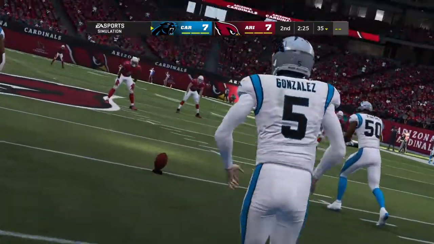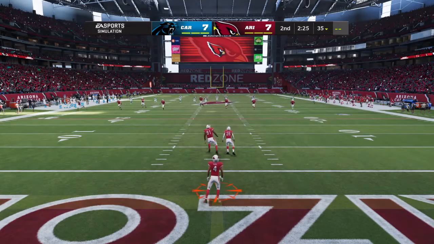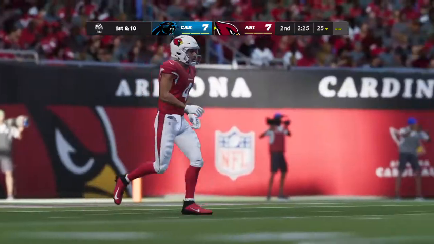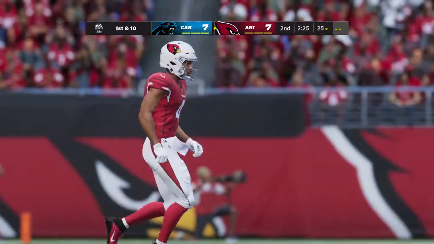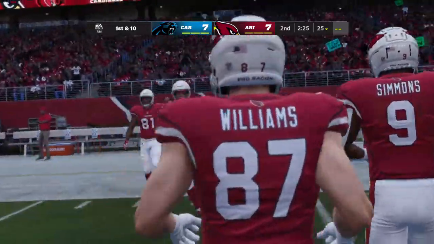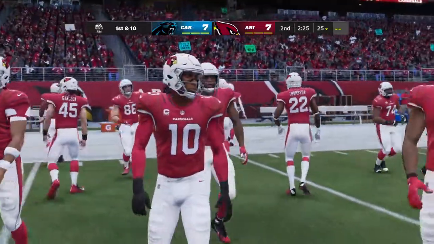So all even at 7 now as they kick it away. And no run back here for more. It's a touchback, and it'll come out to the 25. Here's the Arizona offense now as they get set to take over. And they're hoping to redo their efforts in the last drive when they got into the end zone.